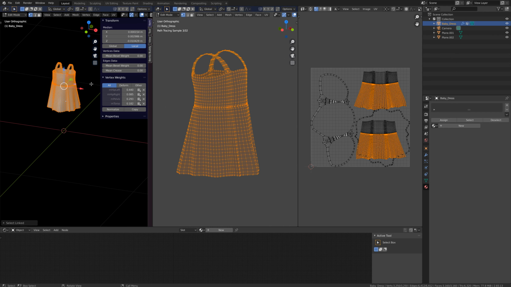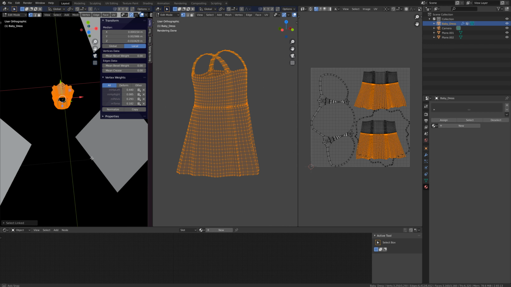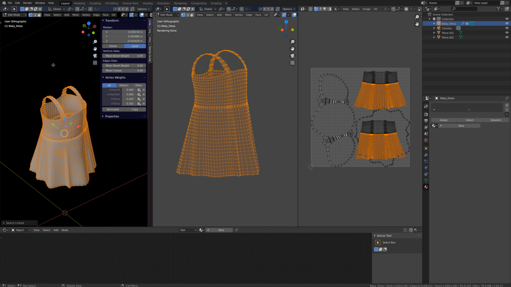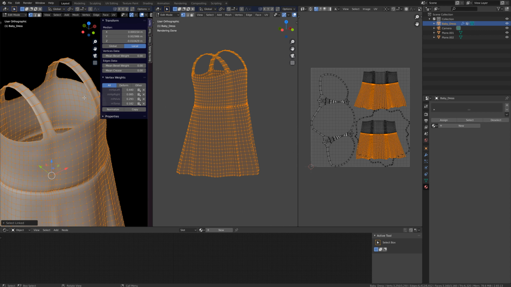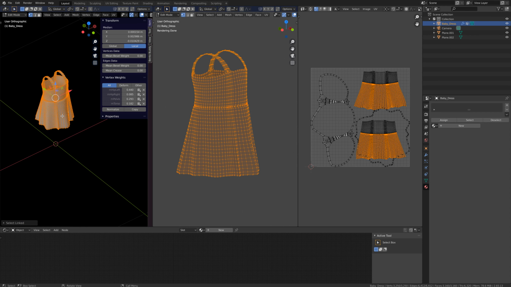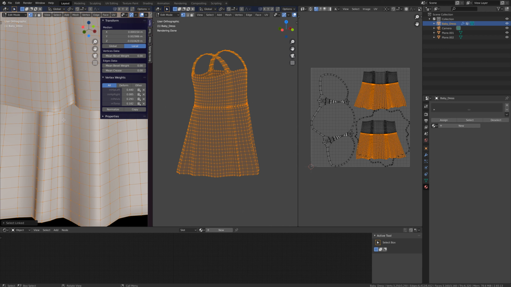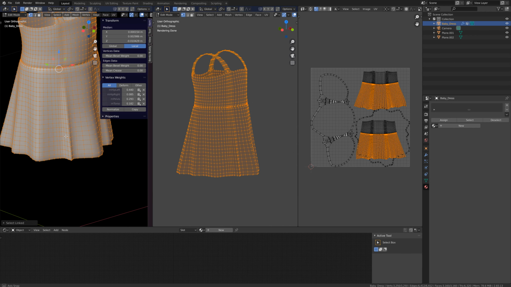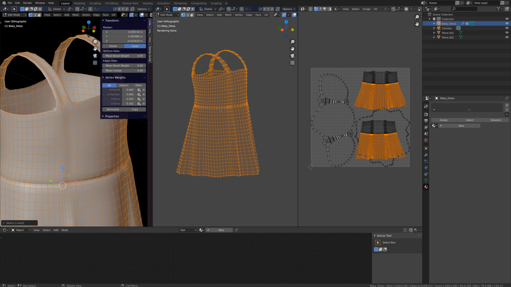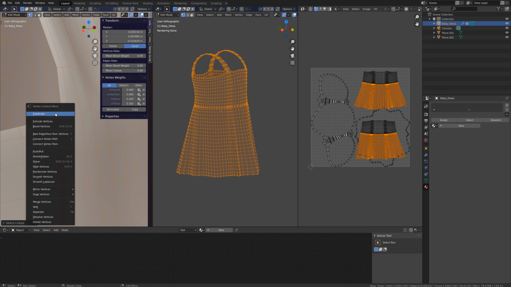Alright. So the first thing that I want to do is you can see that when I hit L, it selects the whole dress. I want to actually have, does this have solidify on it? No, it doesn't. But it has extra mesh somewhere.